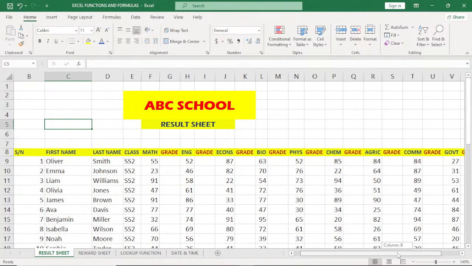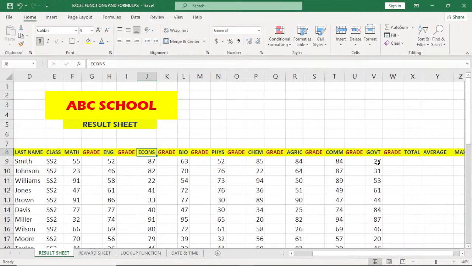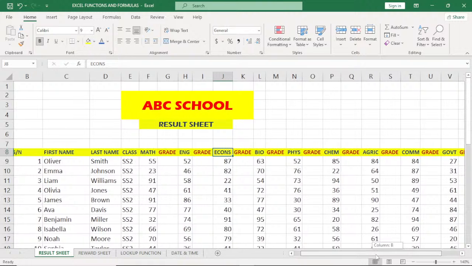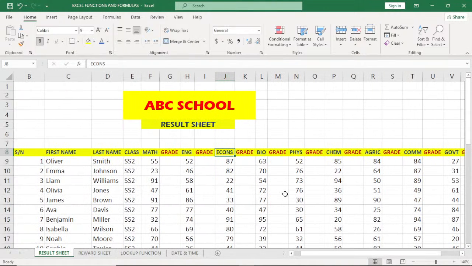Here we have the student name, first name and last name, their class, let's say they are SS2 students, and these are their subjects: maths, English, economics, biology, down to government, where I stopped because of time, depending on what you are doing. And these are their scores, exam scores and test scores put together.